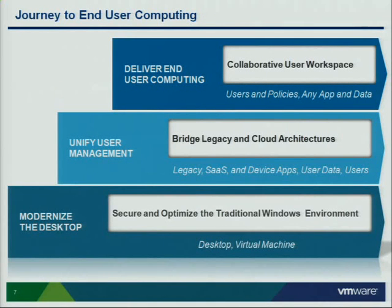So it sort of starts, right, with this desktop virtual machine, and we talk about the very first step and the step that some people took. How many of you have deployed desktop virtualization, VDI, in your environment today? So a few of you, right? How many of you are just learning about it and looking at the first steps of that journey, right?